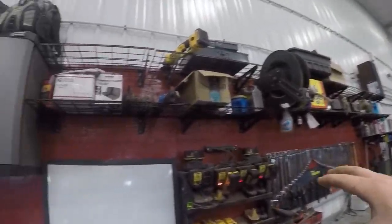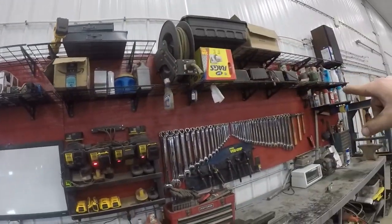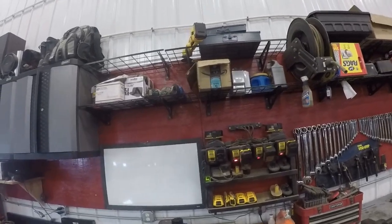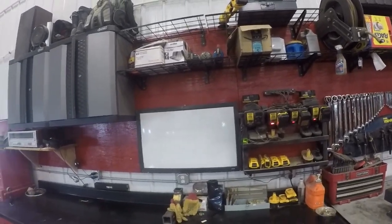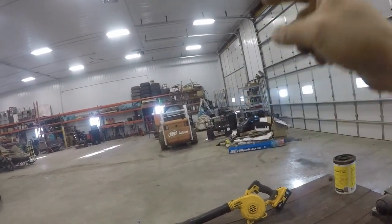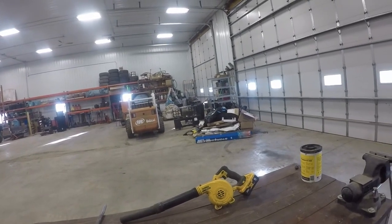So I was missing these 3 pieces of shelving here. So I ended up ordering another pack, put them there, and those come in 4s. So the one leftover one I actually put on the rack over there, so it holds all the funnels and stuff above the waste oil catch.